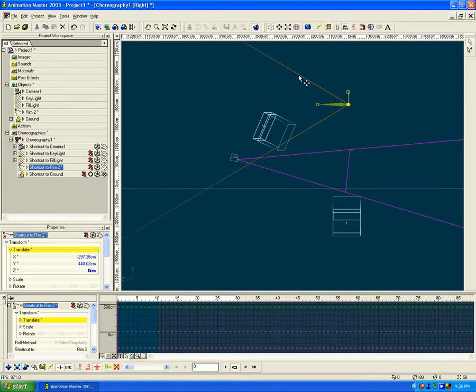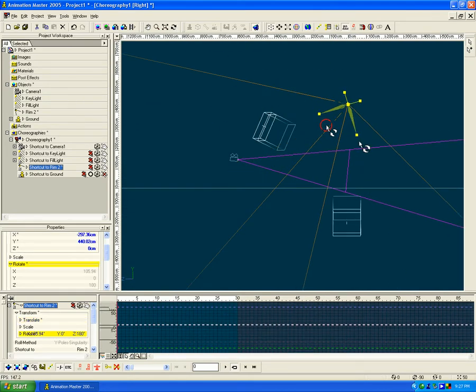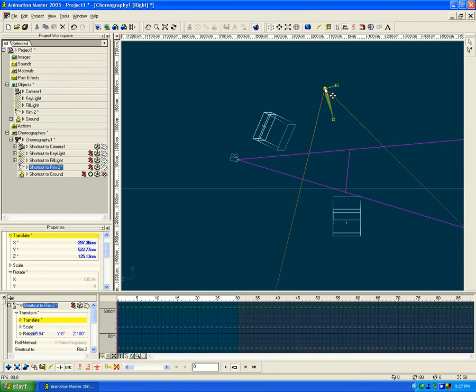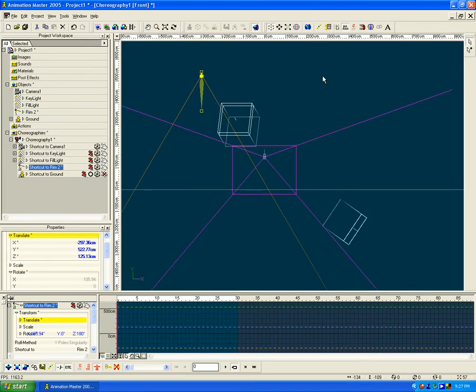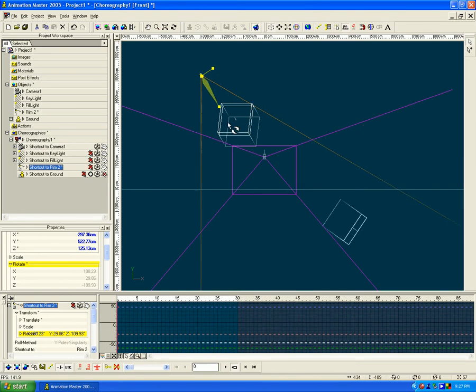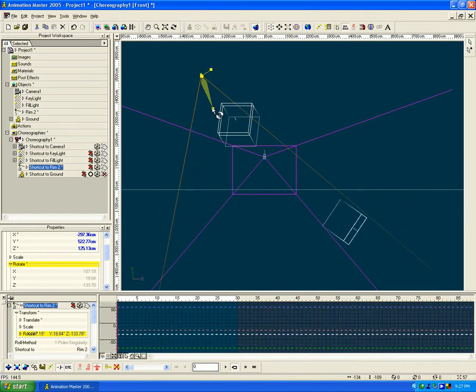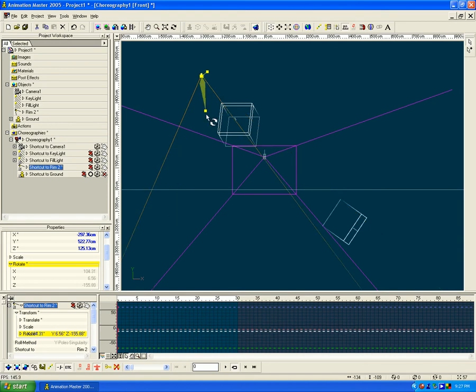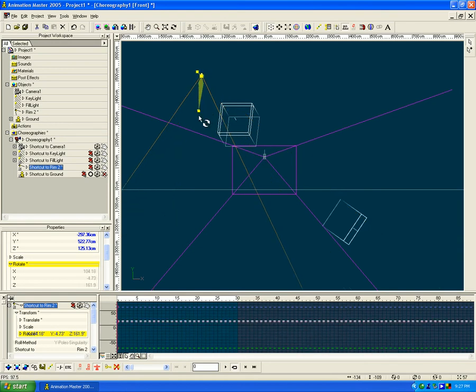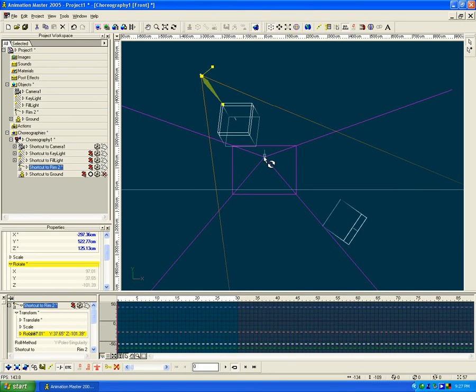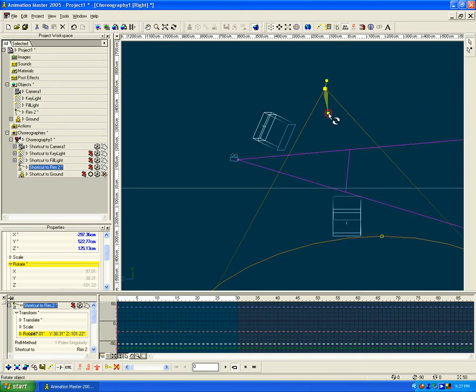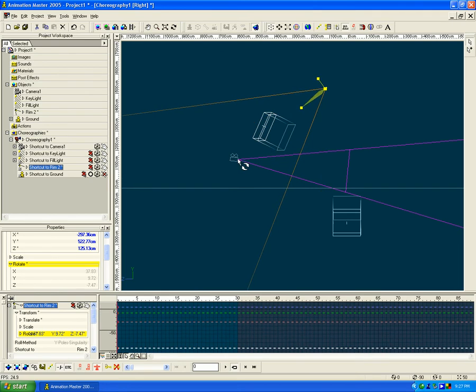I'm going to go into my side view, rotate it down like this, and then my front view, rotate it like this. Now when I want a light to point at something, say I want it to point at the camera, what I'll do is grab that end of it to rotate it and just point right at it like that. Go into my other view, do the same thing. So grab it, rotate it, point right there.